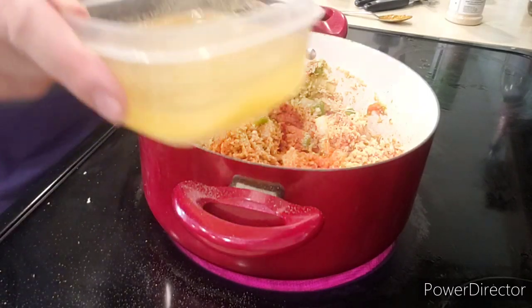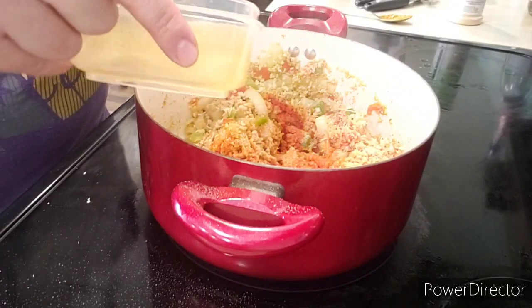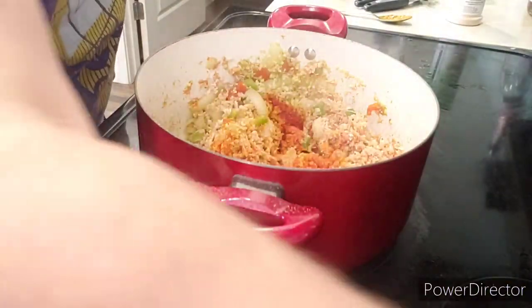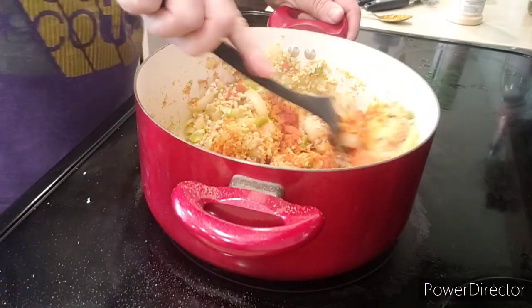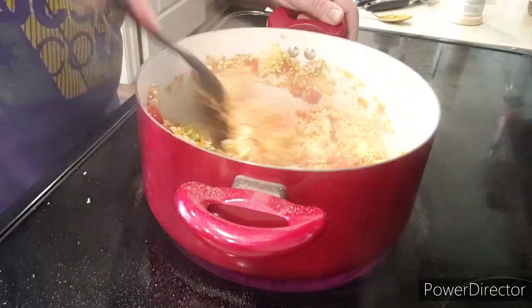I saved some of the chicken broth, so when the chicken seems a little dry, you're gonna add a little bit more of chicken broth. Not too much. You don't want it to be too wet because then it'll go ahead and leak out of the dough. Just mix that up right quick.